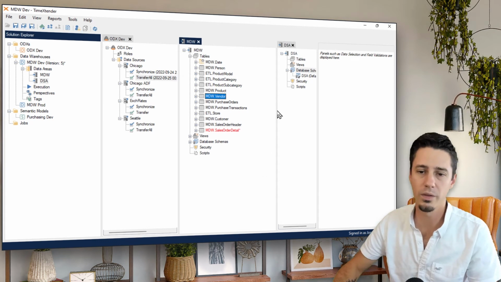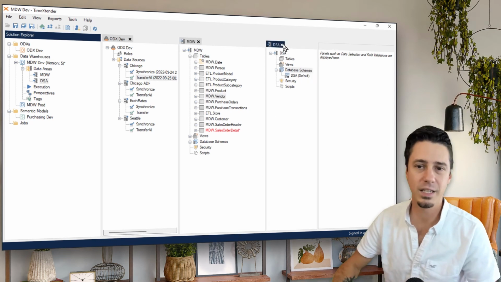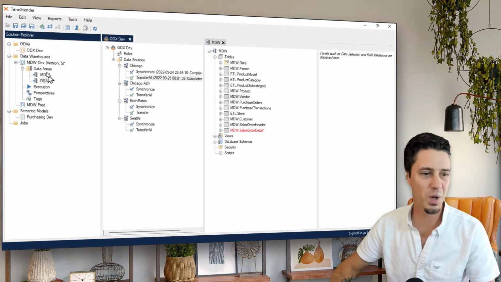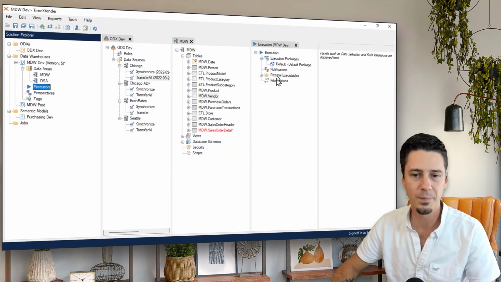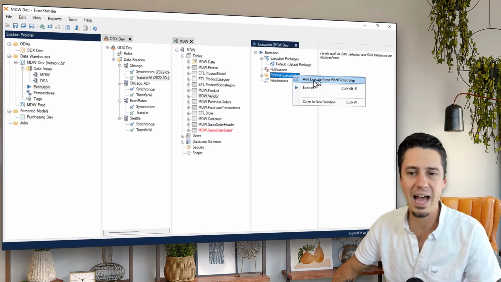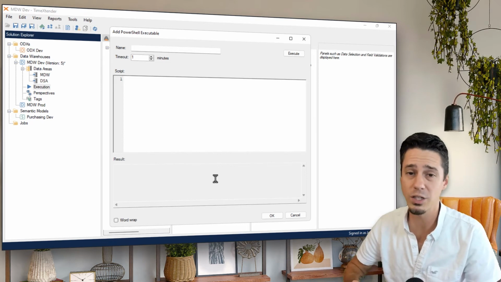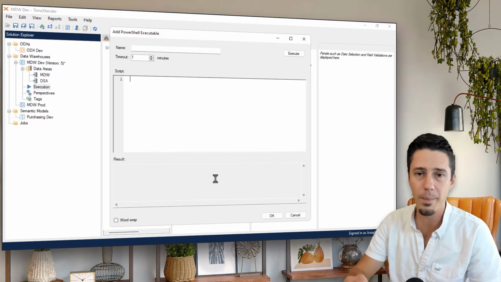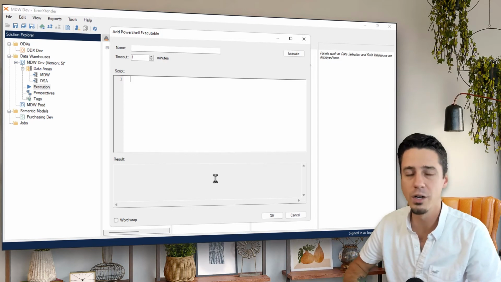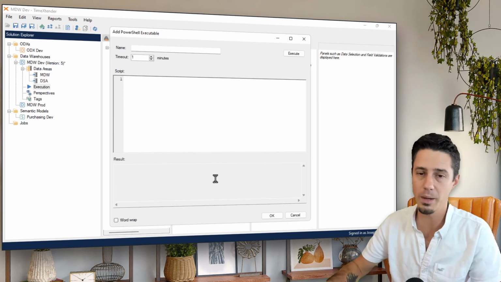Okay, this one is very exciting. Executing PowerShell. You'll notice the execution is right under the instance. You double click that and I have external executables. You can right click on that and click add execute PowerShell script. This is very exciting because PowerShell is really powerful. You can do just about anything, whether you're on-prem on a Windows machine or working in Azure. With PowerShell, you can write a script that will do it for you.